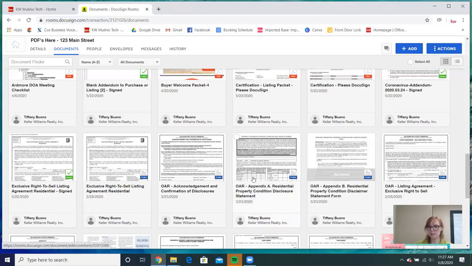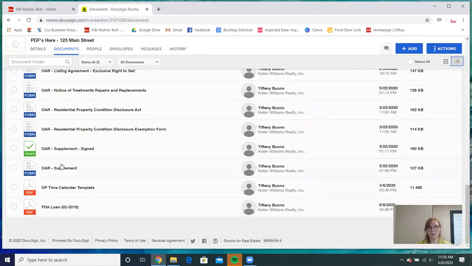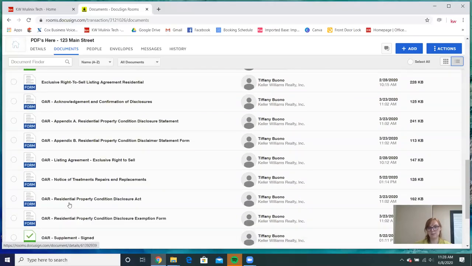So for me personally, it is just easier to see this thumbprint view where I can actually see kind of what the document looks like to make sure that I'm using the right one. Now, up here in this upper right-hand corner underneath the Actions button, you're going to see the grid view is what they call it. I call it a thumbnail view. It's basically the same thing. But you're going to see that there, and then next to it, you're going to see the list view. You can switch that, and then this is what it will look like.